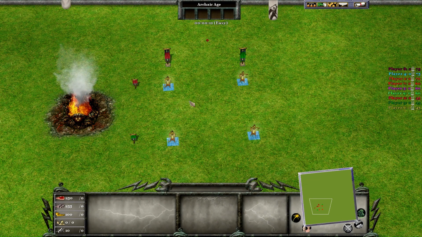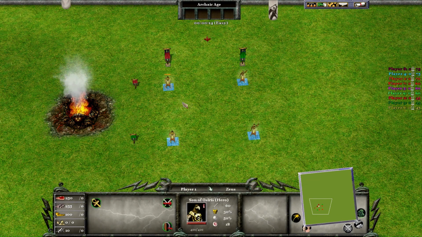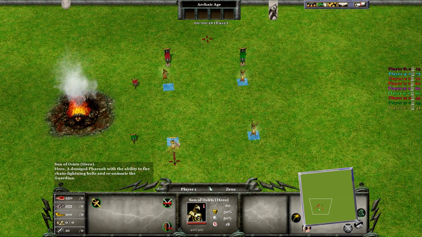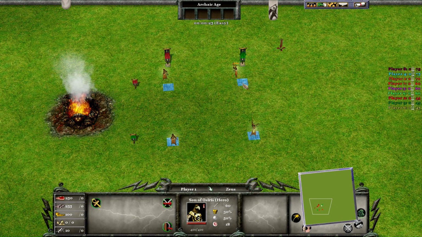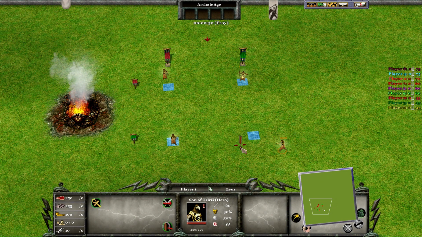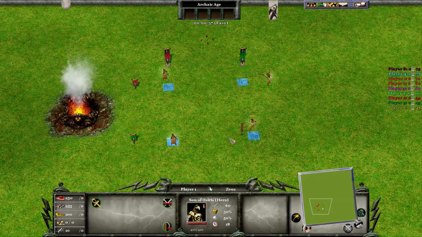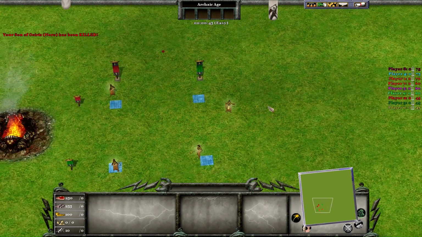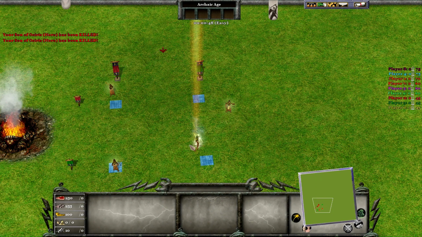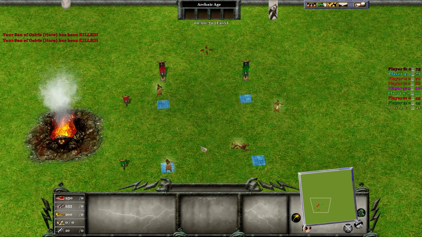So what's the difference between the free on death effect? Well, if we get our units to move, that's going to then become apparent. On this one, free on death is off, our unit is continuing to perform the animation. However, when it is true, our unit breaks the animation cycle and animates as normal. This is true no matter the animation the unit's doing. It doesn't have to be death as the name says, although it can be. So if I delete that unit, it's not going to have the death animation, it's just going to die in that position, whereas everyone else will die and default to the normal default animation.